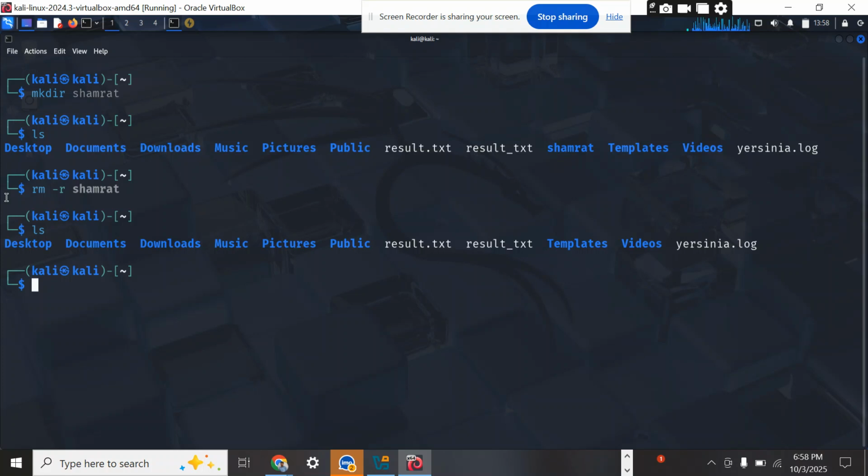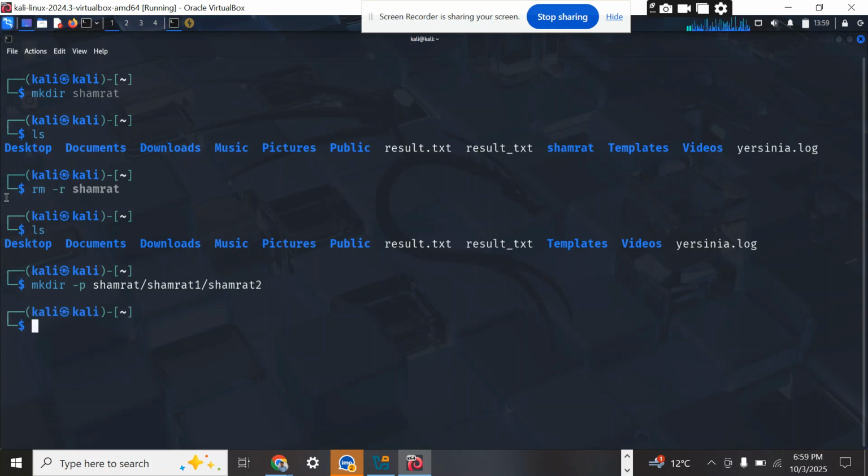So if I want to make a nested directory, how can I make that? I have to write mkdir, then use another flag p, then Shamrat, Shamrat1, and nested inside Shamrat1 another directory, Shamrat2.